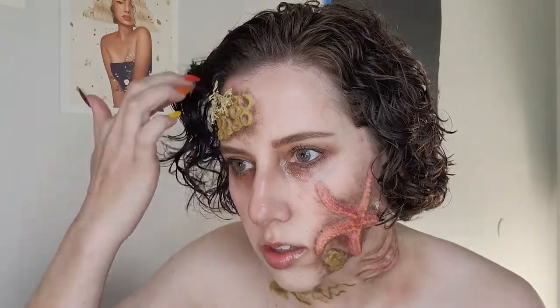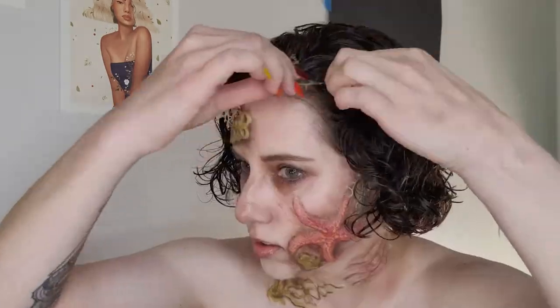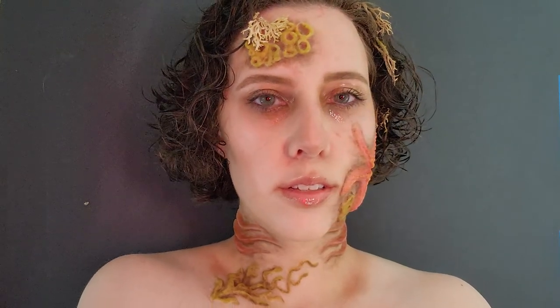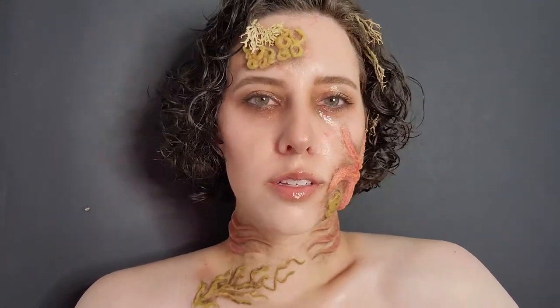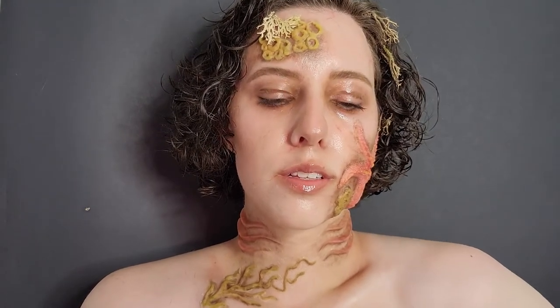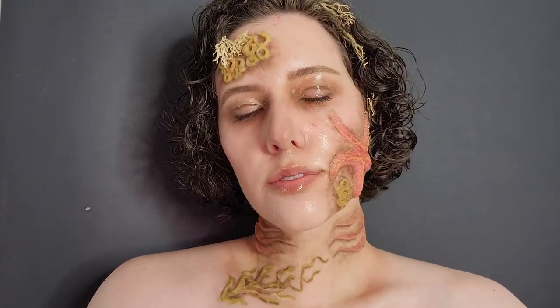For the final touch, I'm adding some coral-looking dried moss. That is the final look, and this is the look under some red mood lighting — but I will also show you the look directly under a ring light. For SFX makeup, it was pretty straightforward, and I'm very happy with how it turned out. It pretty much turned out exactly how I envisioned it. It was fun — a little underwater sea creature pirate-inspired look of sorts.